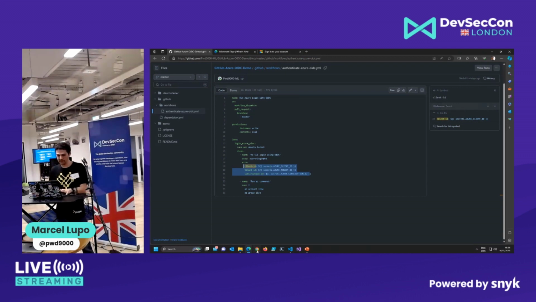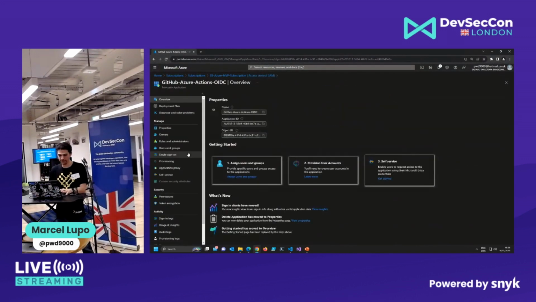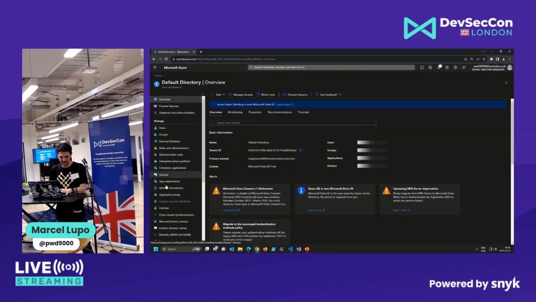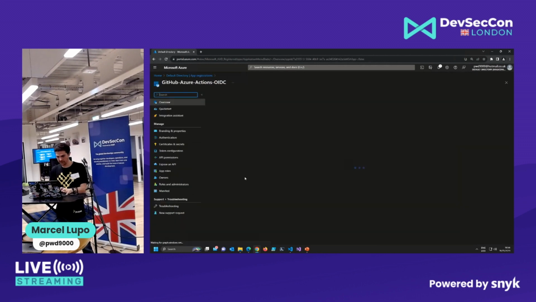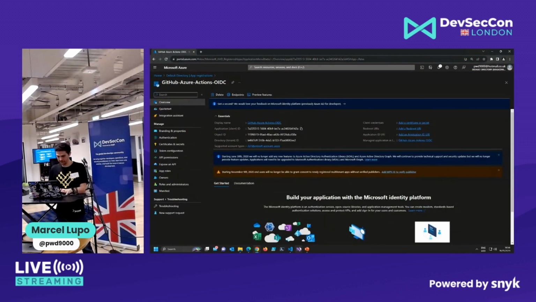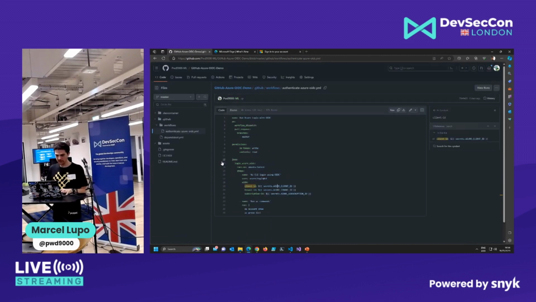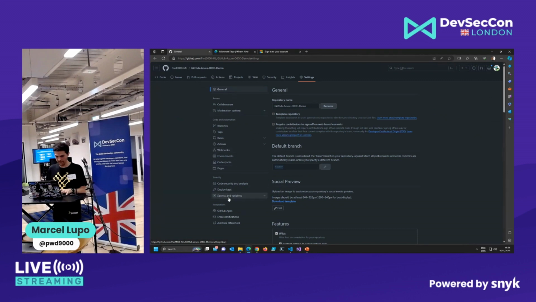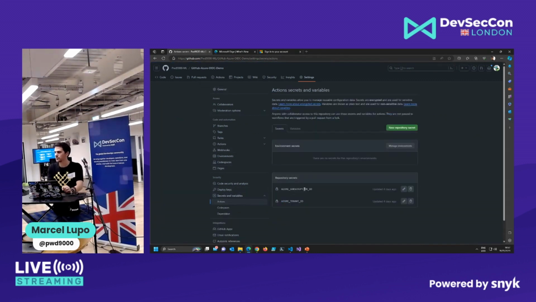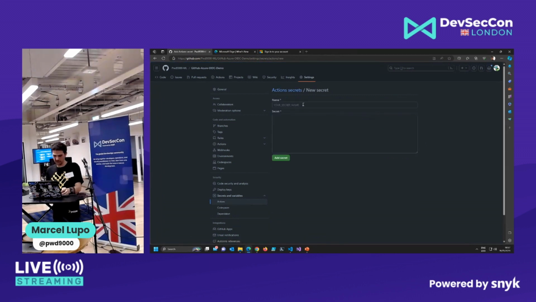So I'm just going to quickly jump back to Azure and grab this identity's application ID. So if I just quickly jump back to Entra and go to app registrations, it's going to grab my application ID. And you see here in my workflow, it's called Azure Client ID. I'm just going to go into my settings, go into my actions. I've already populated my subscription ID and my tenant ID, so I'm just going to add the Azure client ID.